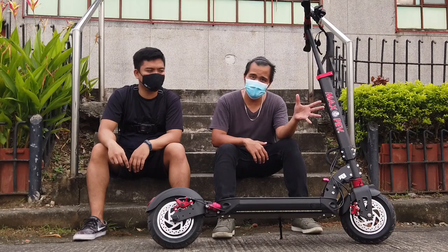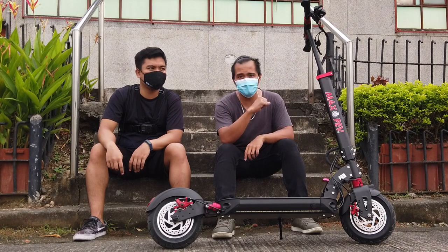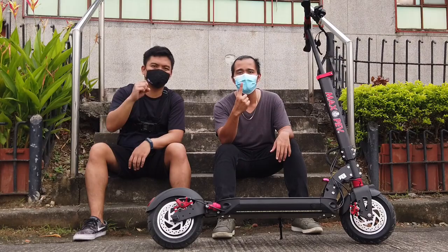Ito, nakikita nyo naman ang logo na to. For sure, hindi pa kayo ganun ka-familiar sa brand na ito. And magkakaroon tayo ng review for this electric scooter in 3, 2, 1, pasok intro.